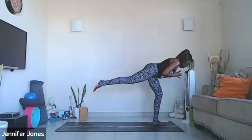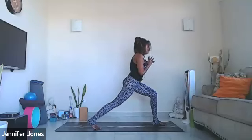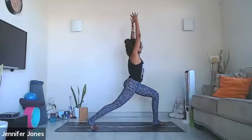Bend your left knee a little bit more and gently lower your right toes to the back of the mat. Inhale, reach up into a high lunge. Exhale and open up into your Virabhadrasana 2, Warrior 2. Spin your left palm up. Inhale, reach the left arm up, and exhale, curl it back for Virabhadrasana 3, reverse warrior.